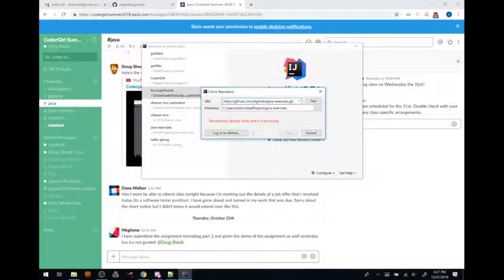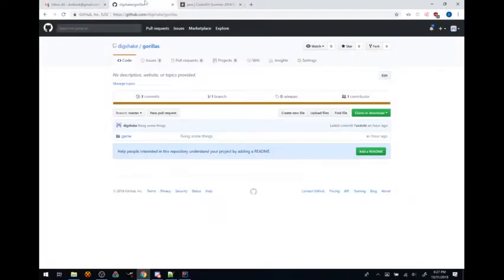And so the next question is, well, how do we figure that out? Well, if you go to GitHub, this is actually the repository page for the Gorillas game that I just showed you. I made this before class. This is the GitHub repository for the Gorillas game. You have a page that looks very similar to this, right? For all of your stuff.